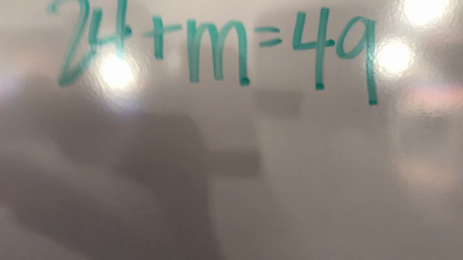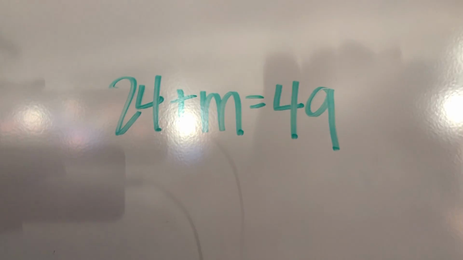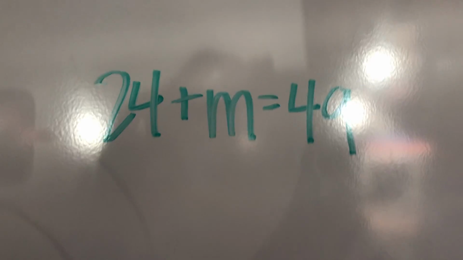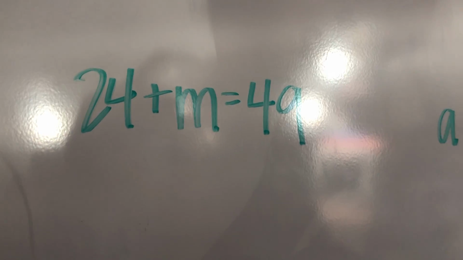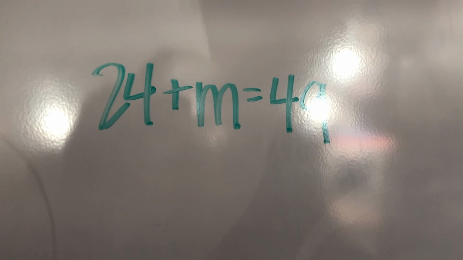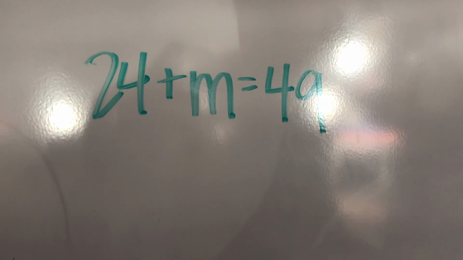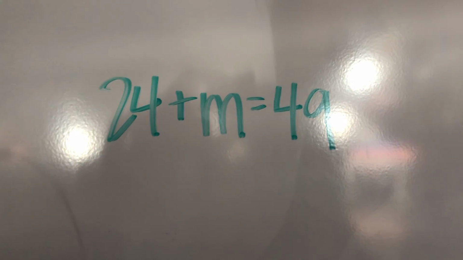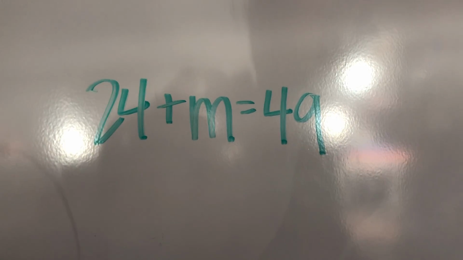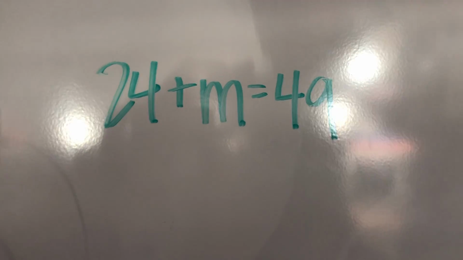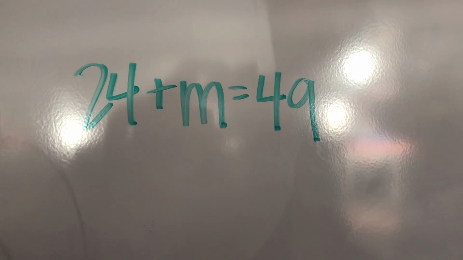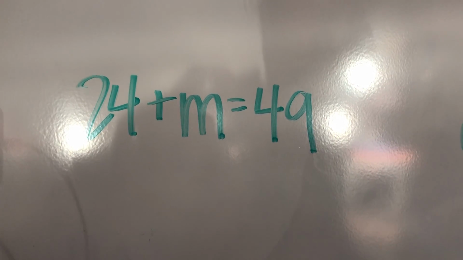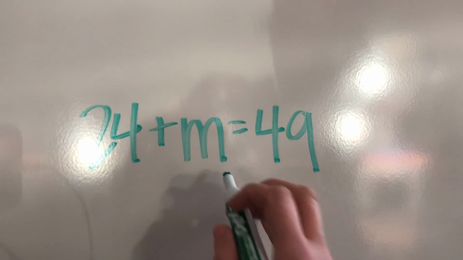Here's our first problem. Our first problem is 24 plus m equals 49. Now here we have an addition problem. So to solve, we actually need to do the opposite, and we're going to subtract to solve our problem here. Now you might look at this and think, oh, I can just figure that out in my head. Yeah, that sounds good. A lot of them you might be able to. However, it's good practice to get this thinking going because this is what we're going to be doing for a little while, and the problems are going to get more and more difficult where you can't do that solving in your head. So we want to get m by itself.